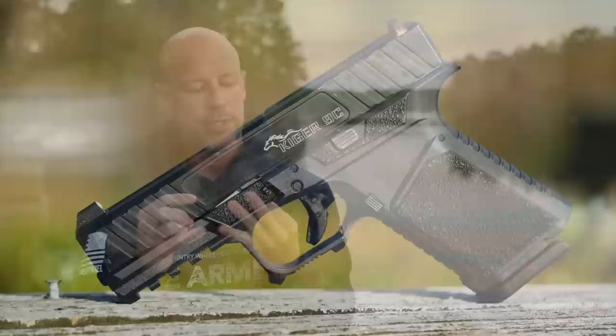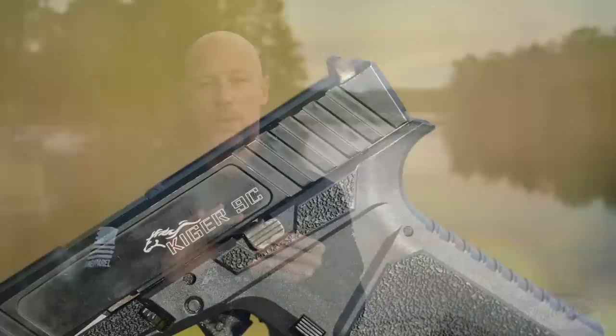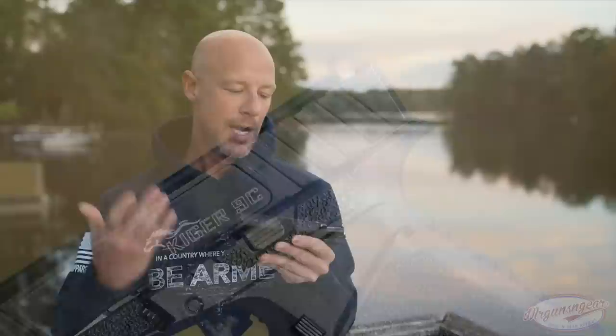We do have some wear points because I have been carrying this gun. Although the wear points do show on the finish, one benefit of nitride, for folks who are new here, is that it actually penetrates into the surface of the metal. So even on the portions that are worn, it's still going to give you that good corrosion resistance, surface hardness, all of those sorts of things that come with nitride.